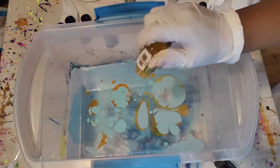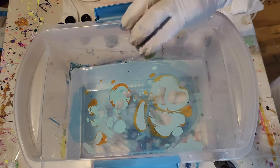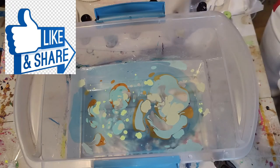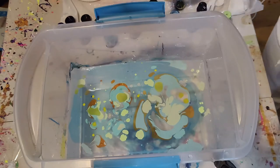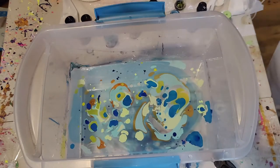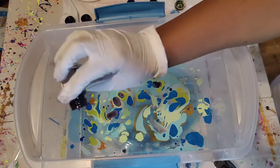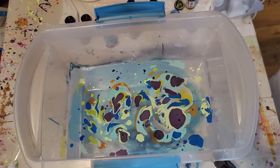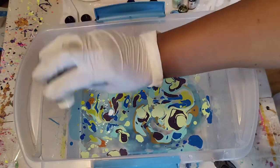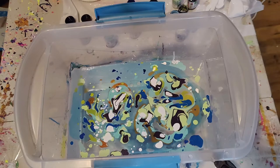I used to actually like when you can buy the same brand sneaker but it'd be two types of designs on the sneaker — I've always liked that. I've always loved Mitch Mack sneakers and things like that, so this kind of reminded me of that. Obviously the color pattern is not going to come out the same as my first sneaker, which is fine. I just enjoy this process — it gives you such an abstract feel and vibe on whatever it is you are hydro-dipping, marbleizing. I just think it's so much fun.